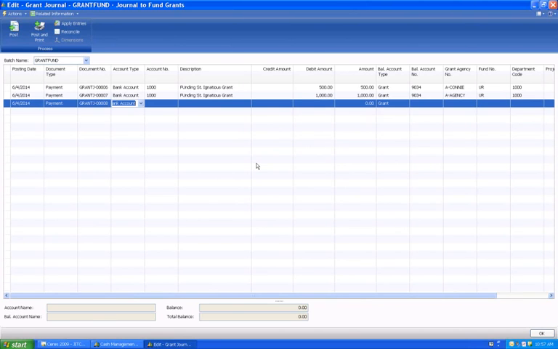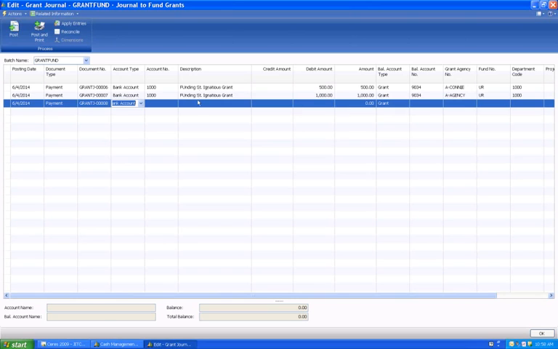Now, it is possible, if the funds are not specific to an agency, which would be a different type of grant than the one that we've created, that on the first line, you can enter the credit to the grant. So you'll notice here we've entered debit because we're debiting the bank account, we're crediting the grant. So you could enter a line with a credit to the grant, and then on the second line do a debit to the bank account. Or you can enter them both on the same line, crediting the grant, debiting the bank account, kind of like what we've done here but without the grant agency number. It just depends on how you want to enter it.